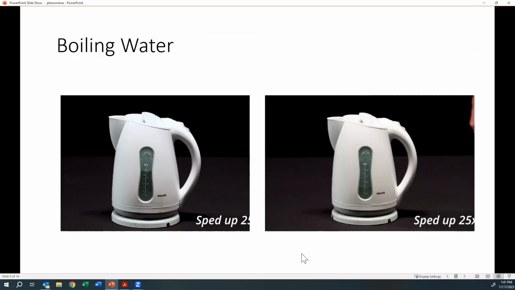So here, this seems really stupid, but this is one of these examples of phenomena. I'm going to have two videos of boiling water, and it takes much longer for one of them than the other. That's because the volumes of water are different in the same kettle, so I know that the heating is the same. In the first one, I have what appears to be 1.5 liters and then 3/4 of a liter in the other.